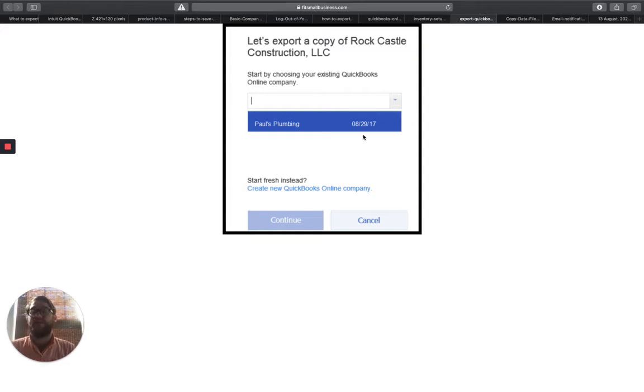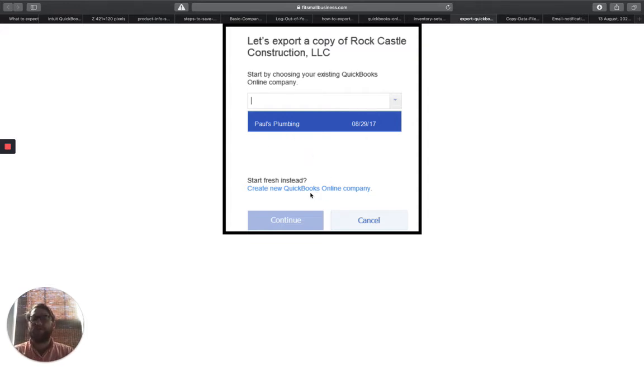The other thing is, after an account is 3 months old, QuickBooks locks you from being able to transfer into it anymore. When they lock you from being able to transfer into it, you will have to either cancel the account, set up a new one, or call QuickBooks and they can unlock it for you. Again, this is where it can be very beneficial to work with a pro advisor who knows this process and knows what they're doing, as it takes a lot of the stress away from you so that you don't have to worry about all of this.